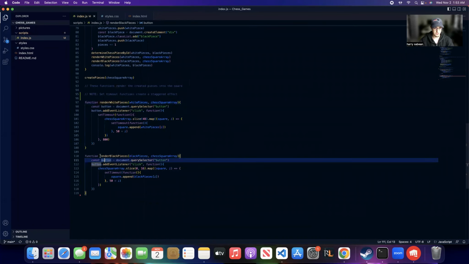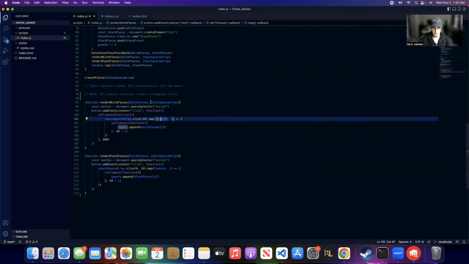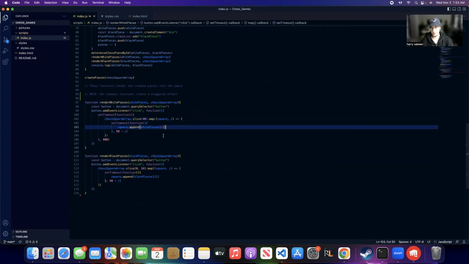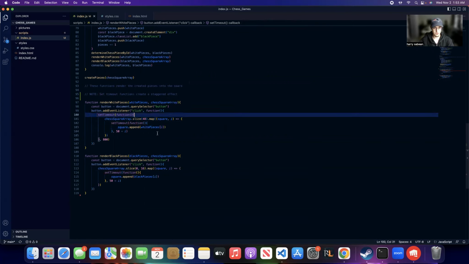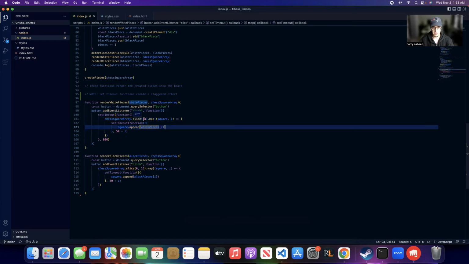render white pieces and render black pieces, what we're doing is we are passing in white pieces and our chess square array. So we have the elements that are the white pieces and the elements that are the tiles themselves. So I'm going to ignore this set timeout function for a second. I'm just going to focus on the map. What we're doing is we, on the click of a button, are slicing at 48.